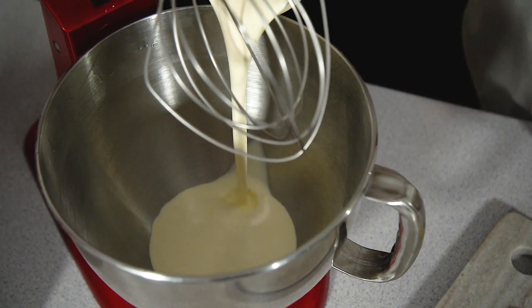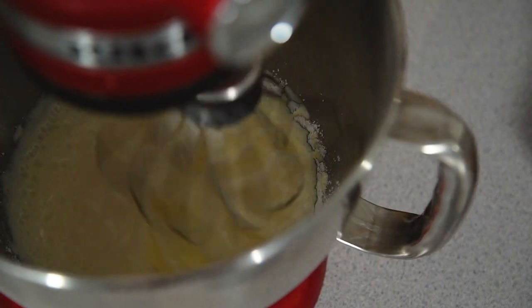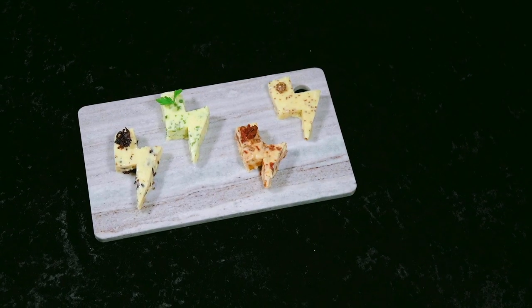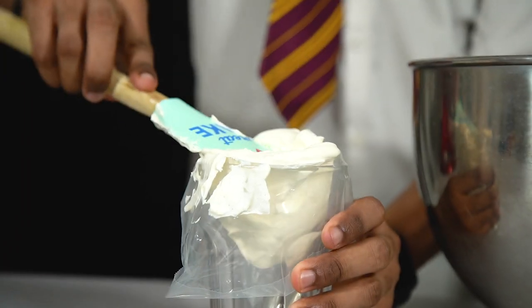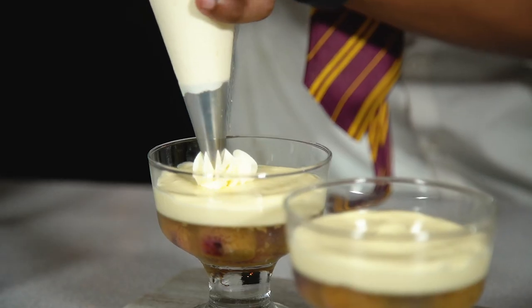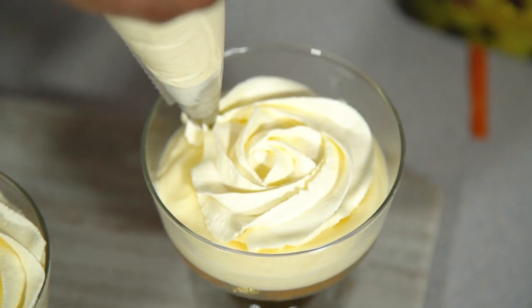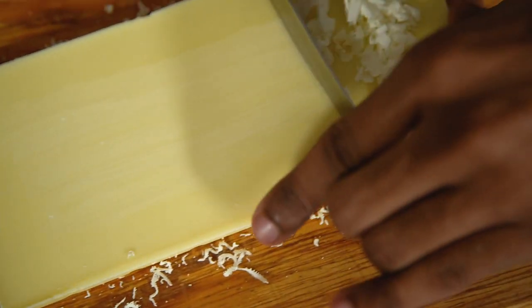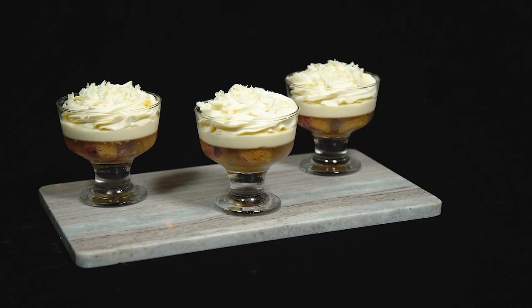These are the last few steps. To make your easy whipped cream for trifle, just place your double cream, icing sugar and vanilla into a bowl, then whisk until it forms soft peaks — be careful not to over-whisk it otherwise you'll end up with butter. The link will be down below if you want to learn how to make some Hogwarts house butters! I then placed a star nozzle onto the end of my piping bag and filled it with the cream. Generously pipe this on top of your custard. For the white chocolate, create some quick shavings by turning your chocolate bar over and running a sharp knife along the back. Place these curls on top of your trifle and with that, our petrified clear trifle is complete.